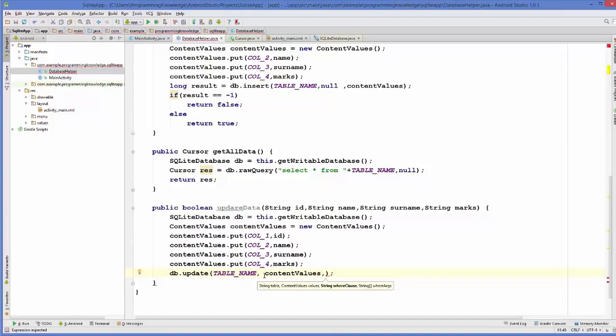Third argument is the condition which we want to pass here. So what we want to do, we want to update data on the basis of, for example, ID, because ID is our unique primary key here, and on the basis of primary key we can differentiate data. So in here we will write ID is equal to question mark.